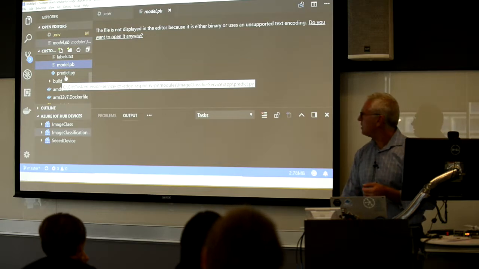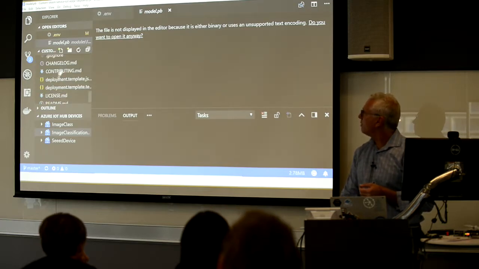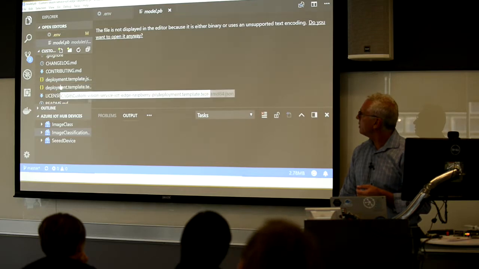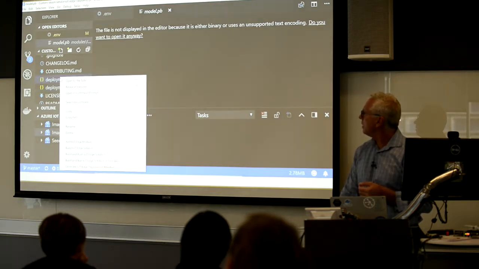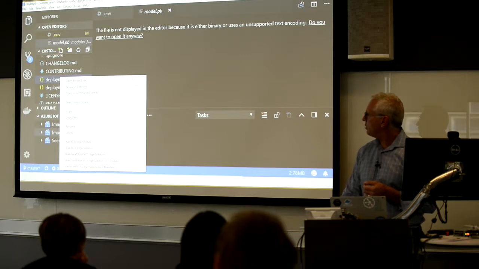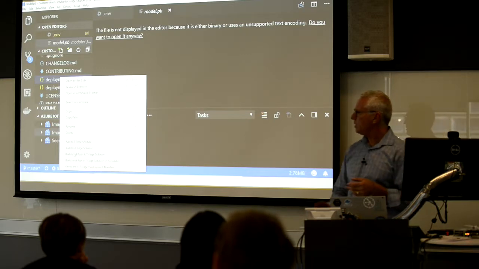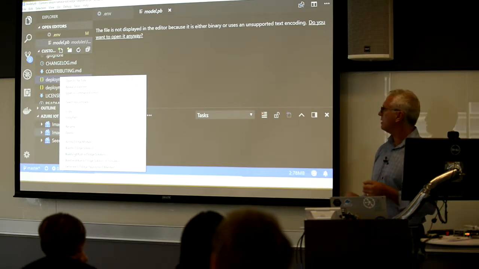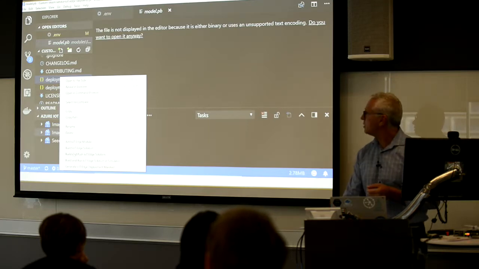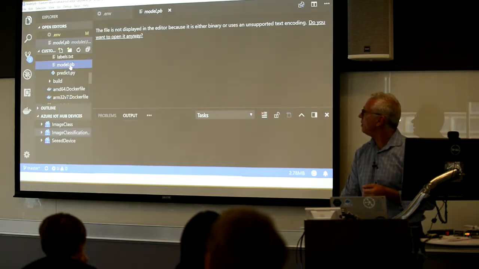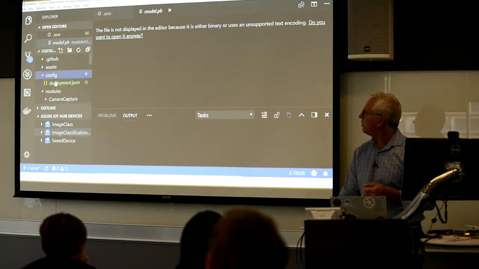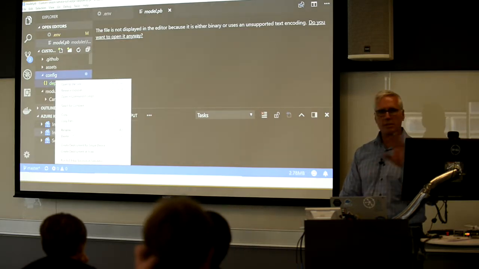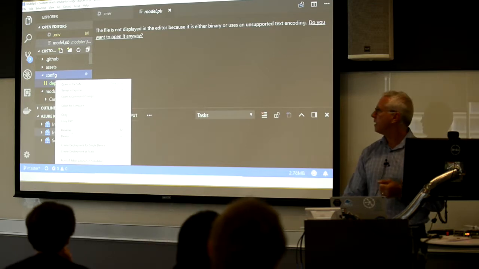Now that that's done and ready to go, I go down to the deployment template. I think it's this one. Nope, this one. And I build and push the Edge solution. Once I build and push it, it's going to push it up into the container registry. It's also going to create a deployment file for me, and I can come up and see that in the config file. There are instructions for all of this in that GitHub site.